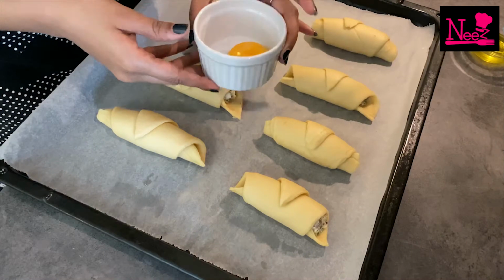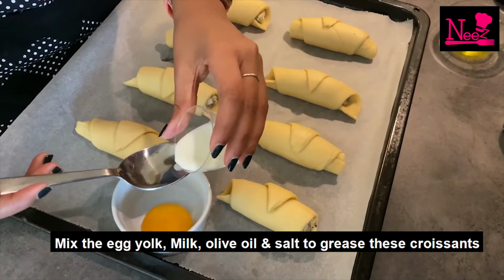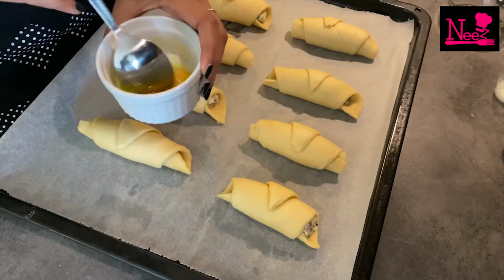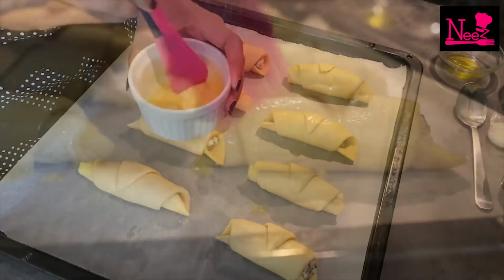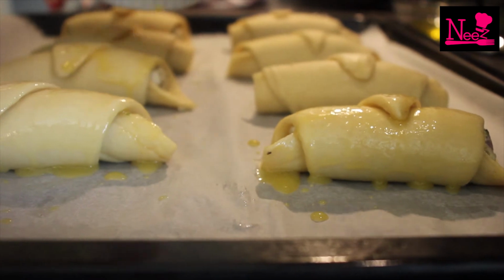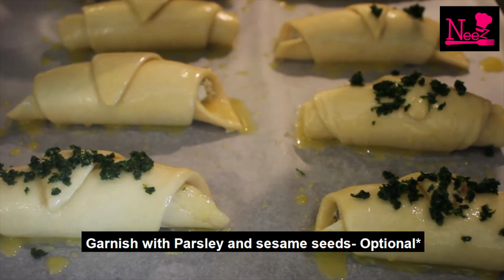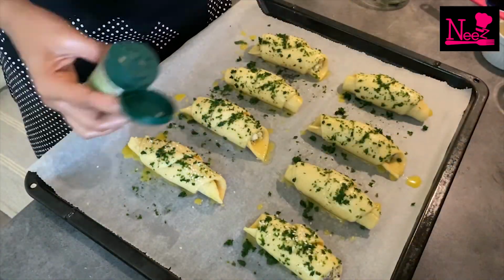Now after 10 minutes, we need to glaze these croissants. Get 1 egg yolk and add 2 tablespoons of milk and 1 tablespoon of olive oil and a pinch of salt. You need to combine everything because we are going to egg wash each of these croissants. Now I'm going to garnish these croissants with frozen parsley and black and white sesame seeds, but this is totally optional.